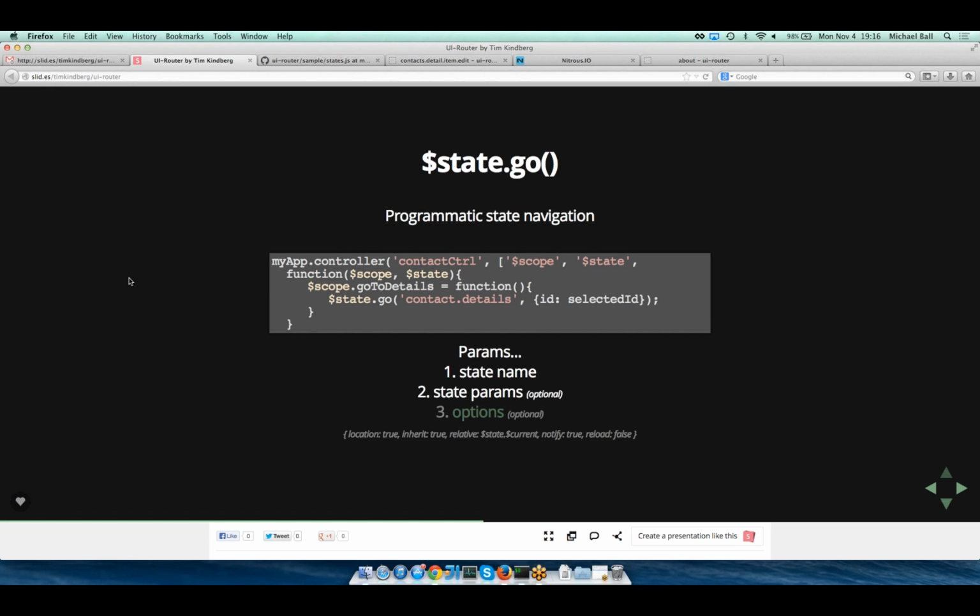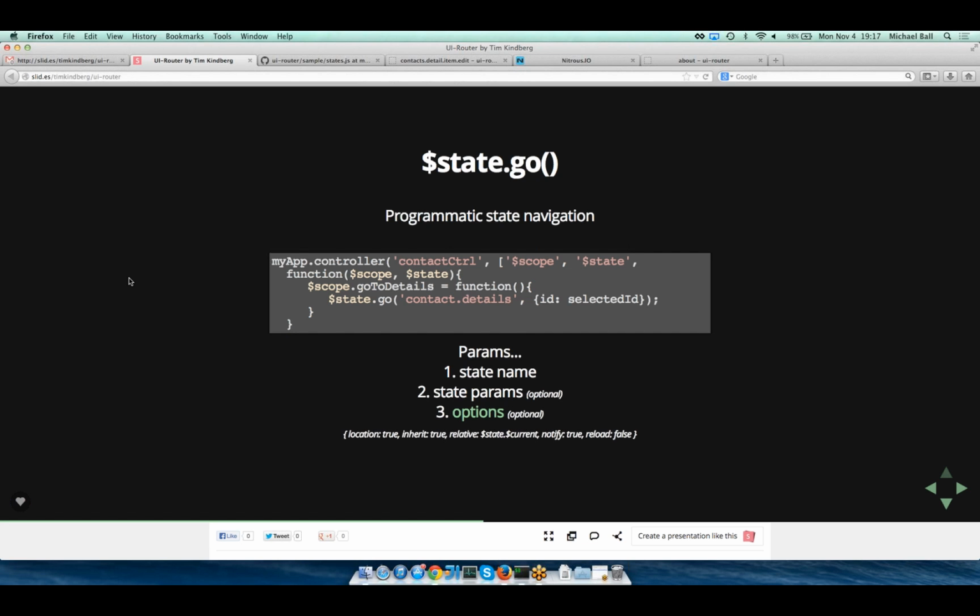If you use ng-route, you just put that in the view on an anchor. If there was an ID parameter in my URL associated with contact details, that's going to populate it with my variable called selected ID.